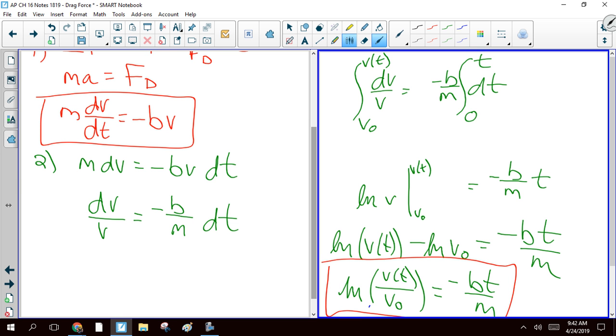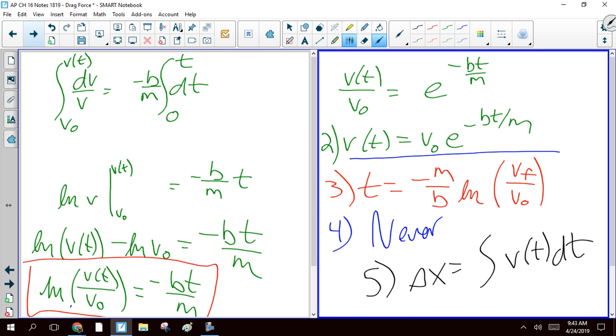Cool? When you take your integral, you think about your bounds. Your time will, I think, always go from 0 to t. And then your velocity always goes from your starting velocity up to v of t, right? Then integrate and solve for v of t, which is calculus and algebra wizardry. Hence the hats and stuff. I think that's it. Does that make any sense at all?